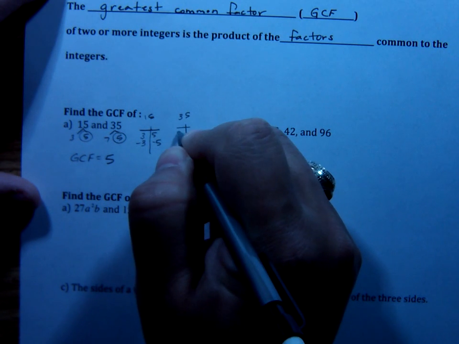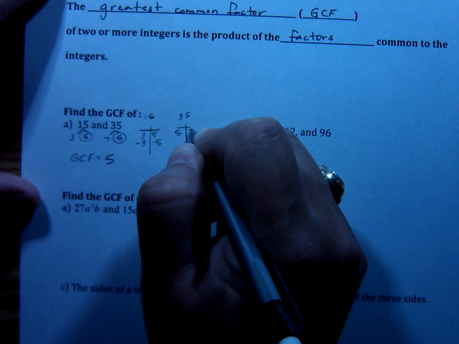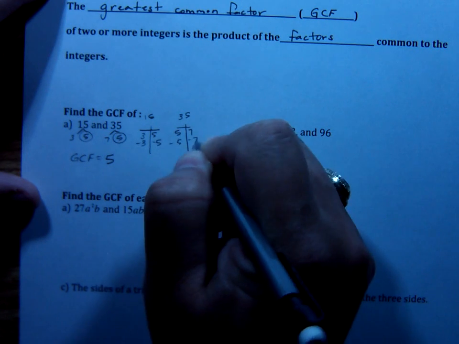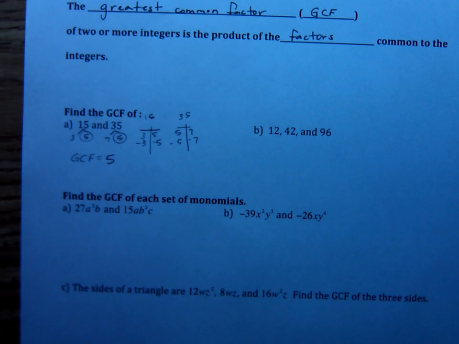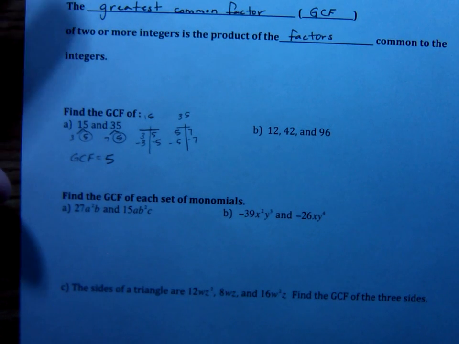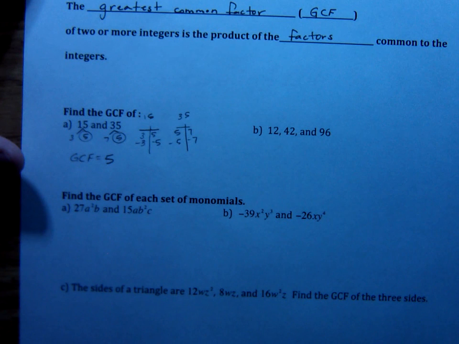You have 5 and 7, or -5 and -7. Okay, that's another way to do it as well. Whichever one makes you most comfortable is fine. However, again, a lot of this is just an introduction. We're not going to do this a whole lot throughout the rest of this week.